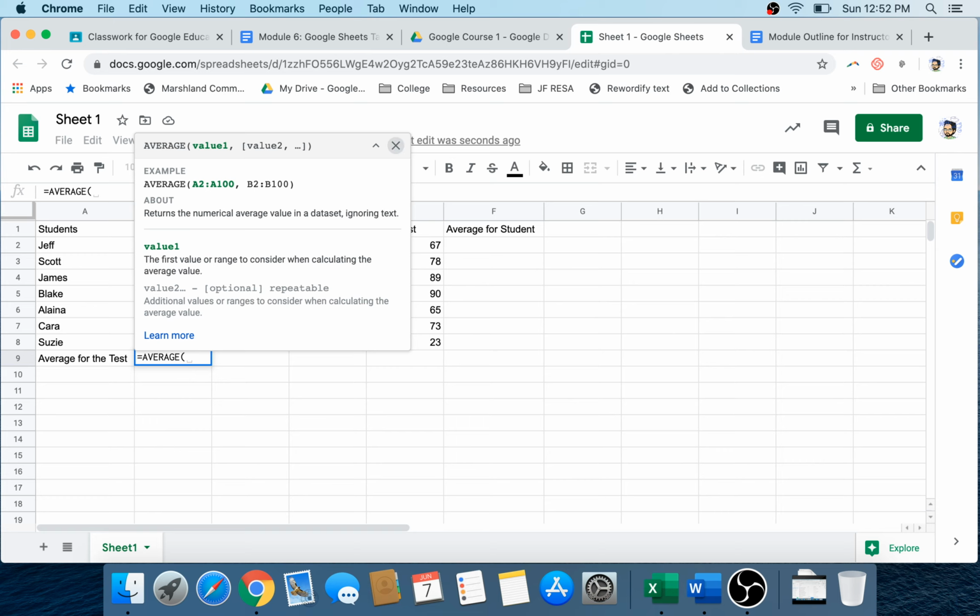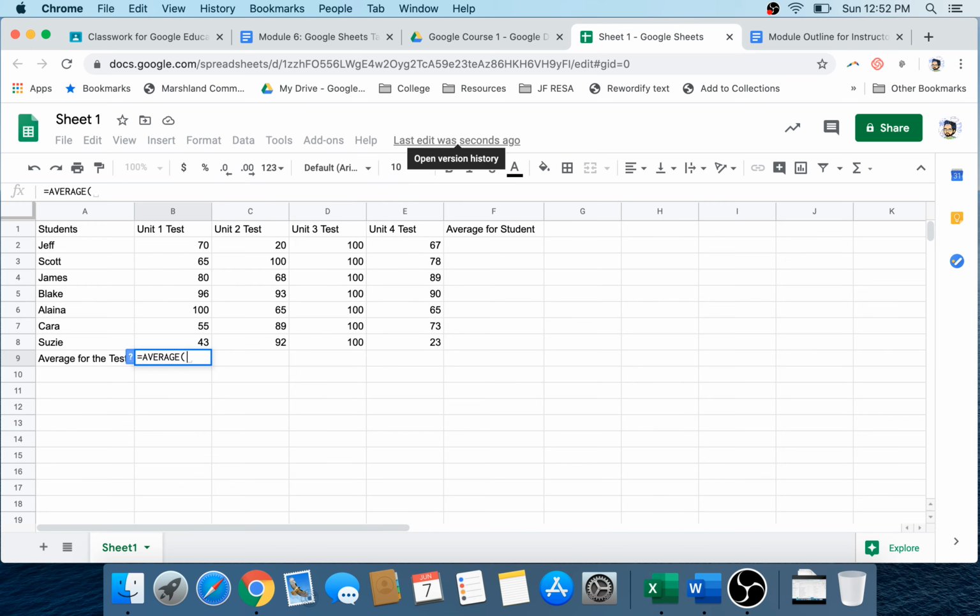It tells me to pull a value. So I'm going to exit out of this, close this out of my way, and I'm just going to pull all of this data. And then I'm going to close my parenthesis and hit enter. It's averaging that for me. Now, one thing you can do here, that does not look very user-friendly. Right here, it says I can decrease decimal places. So all I have to do is click here, here. I'll just keep clicking, and it will automatically do that for me.